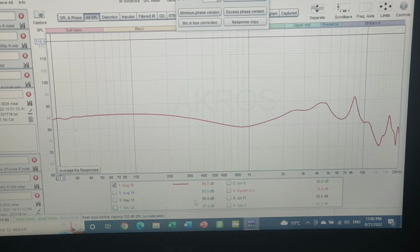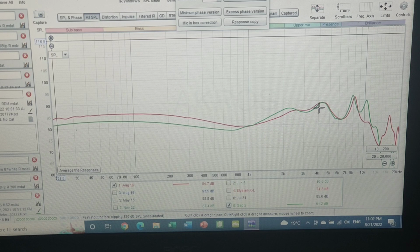And the other one, which is a hybrid, which I should have actually included, and my apologies for not having done so, is the MS2. As you can see, it's very similar in the way that it does this whole above 1K area. Very similar. But where the HiDizs really shines is in the way that the bass and the sub-bass is executed. Smooth, clean, no bleed, beautiful. And this shows itself in how clean the sound is up top. It's also a 1+1, and it's one of those IEMs that unfortunately doesn't get much love, the MS2, which is a pity. The MS2 is deserving of a bit more attention. It's one of the better IEMs that HiDizs has, and this graph shows it.